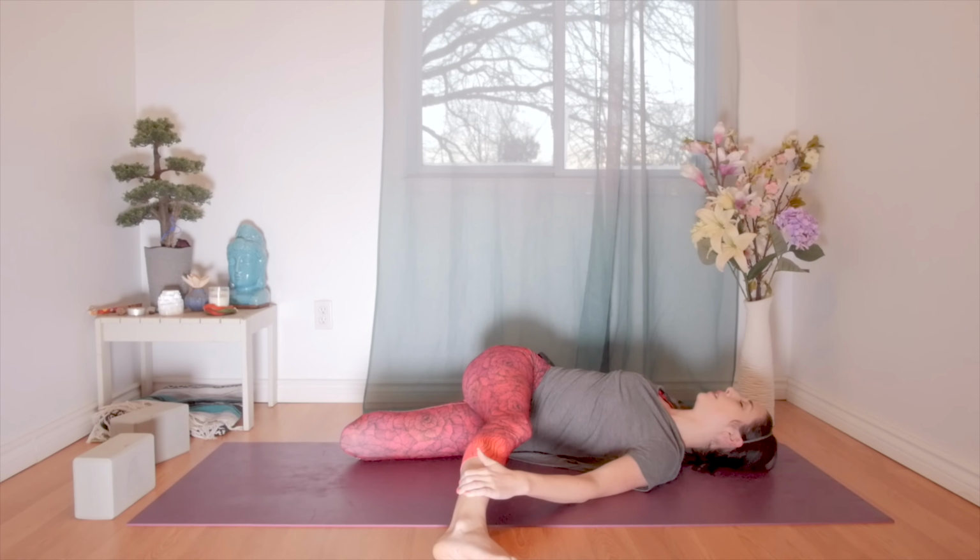Breathing deeply in and out through your nose. Feel this breath travel all the way down to your low belly and low back.